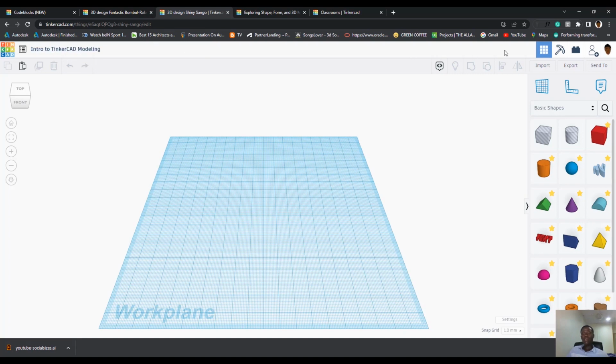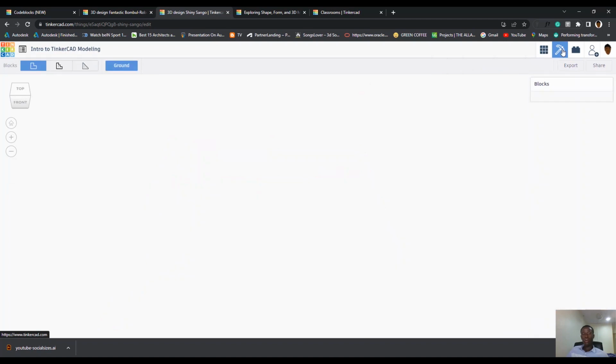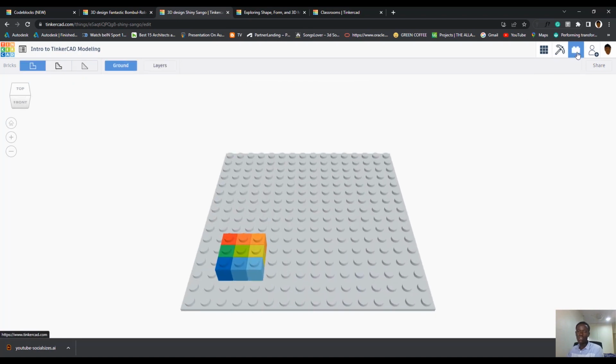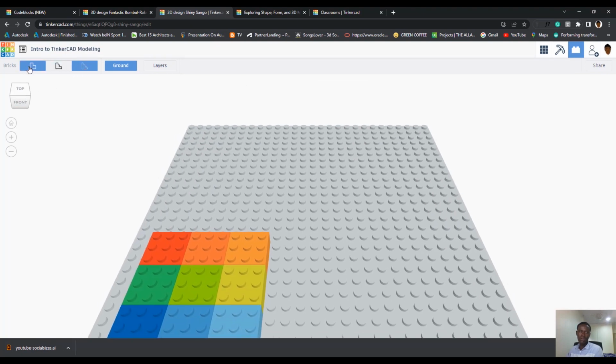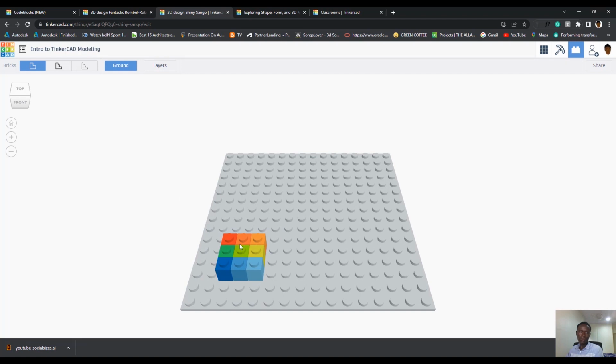After that, on that same line, you can see where we have blocks. If I go to blocks, I get to create block design as if I'm working with my bricks, right? I can start a block design from here, but that's not what I want to go into. We have another one called the what? Working with bricks, like as if you are doing your Lego design. You also have that one here. Instead of having a live Lego, you can actually have a virtual one here where you are able to also create your designs creatively. Are you with me? So we can also do all those from here. Designs can be made here as well.